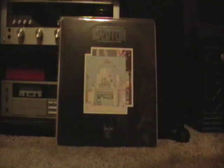Here's one I didn't have. The Rolling Stones, Goats Head Soup. Nice pressing, nice shape. Sounds great. I didn't check this. I don't really check for first press or not. I don't care as long as it sounds good. It wasn't expensive, it's in good shape, and it sounds good.